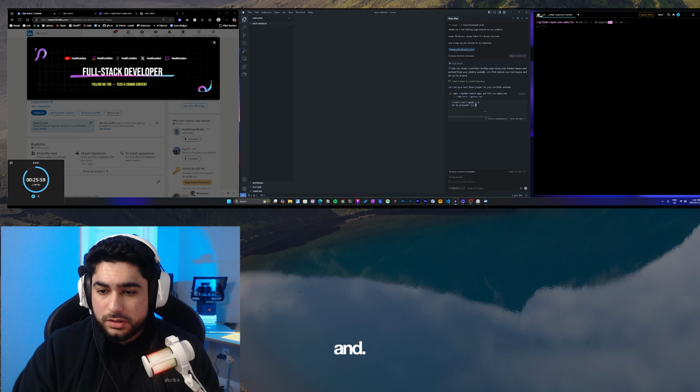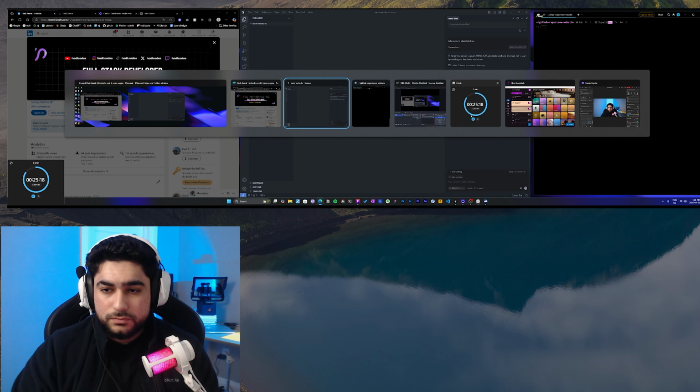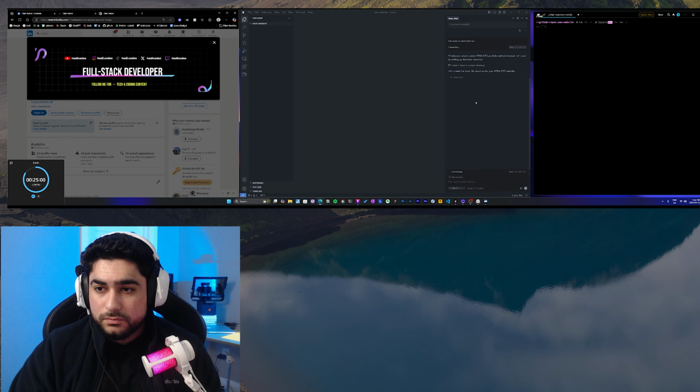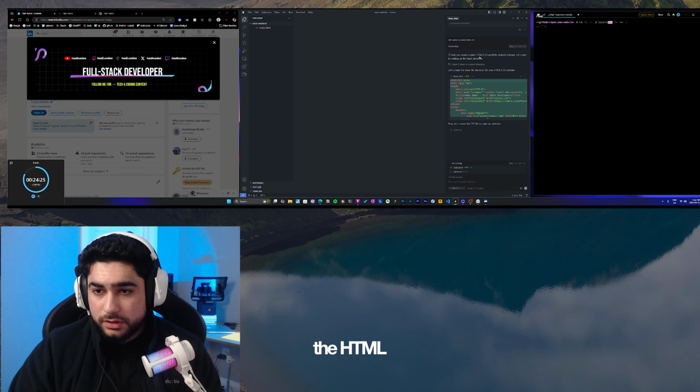I guess it's using React. I want it in HTML, so let's make it in plain HTML and CSS. Looks like it's generating the HTML page.